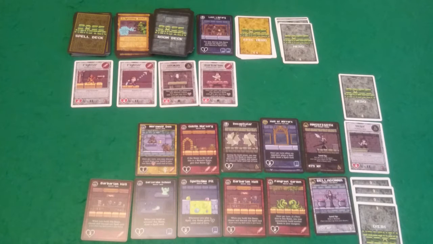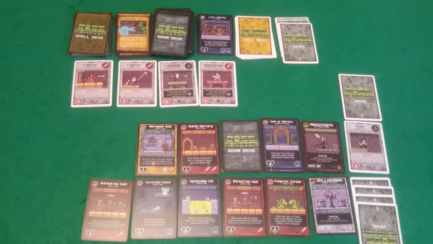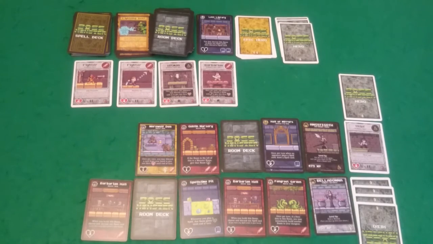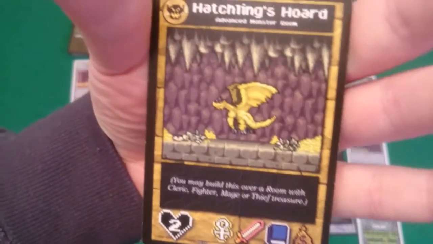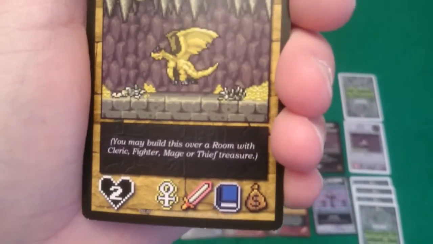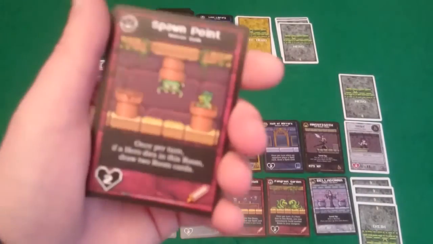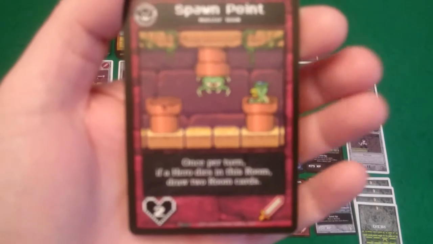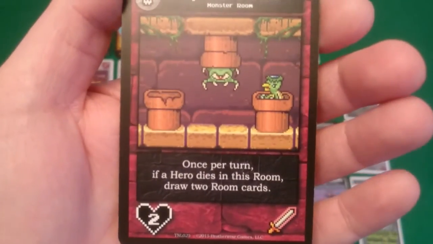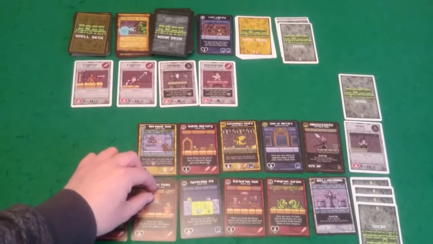And build phase. So Pixel is going to build this room right here. And I'm going to build this room here. So we reveal, and Pixel is building a Hatchling's Horde, which is an advanced monster room, but has all the symbols, so it can be built on top of anything, and will do 2 damage. And I have built the Spawn Point, which is a monster room, and once per turn, if a hero dies in this room, I get to draw 2 room cards, and it will do 2 damage and gives me a sword. And this is a basic room, which is why it didn't have to match on treasure type there.